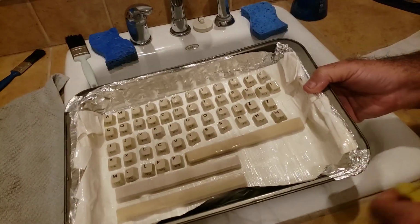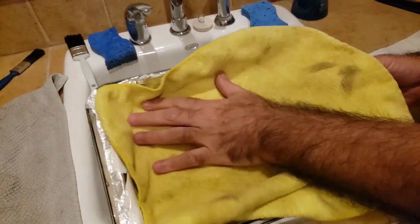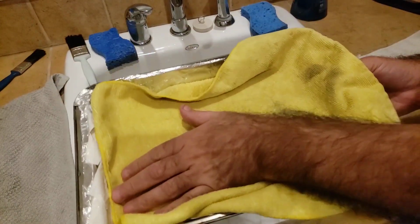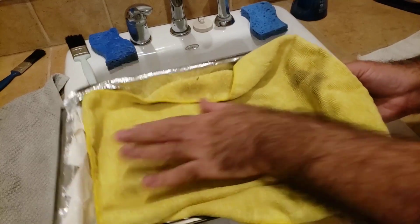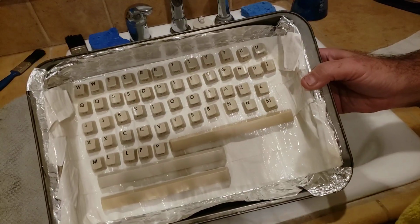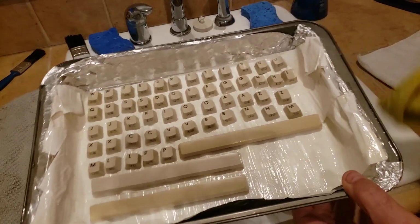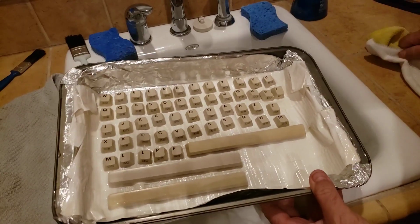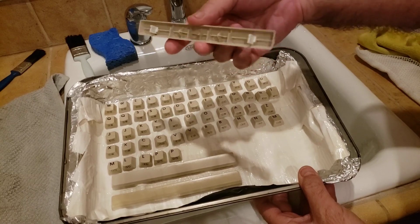Okay, so got all the water out, and basically you can just take a towel and just put them over the keys like this while they're still stuck and dry them off. And look how nice they came out. Remember how yellow they were. And then taking them off of the stickers, nothing more than just like that.